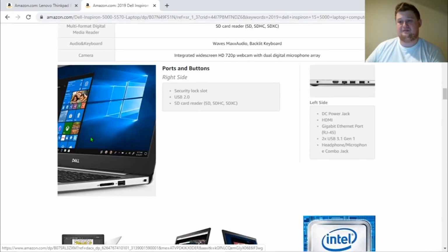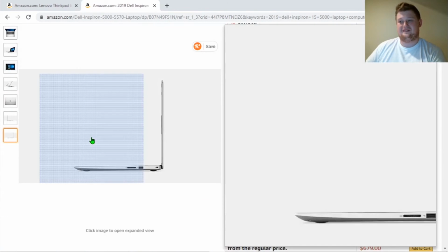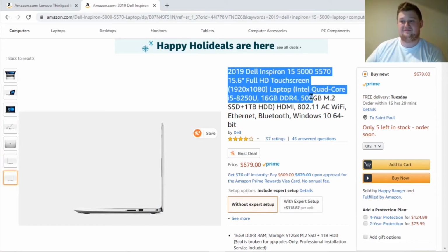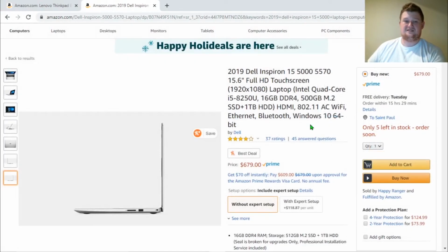And I think overall between the two computers, they're both going to be good for the normal consumer, but if you want to get the best for your money, you're going to want to go with this Dell option. I think it's just going to be a better option for you, and it's going to be worth it, and it's going to last a really long time given that you take care of it, and it's going to stand the test of time for the next 5 to 10 years. So needing to upgrade or thinking that you need a more powerful computer will not be the case if you purchase this computer.